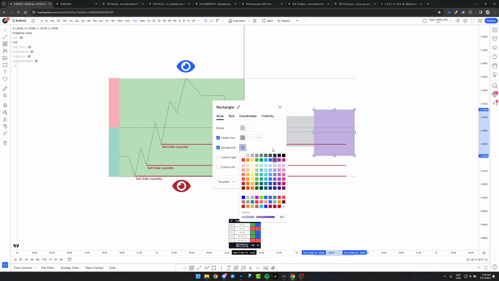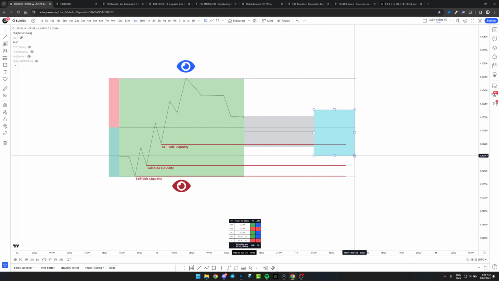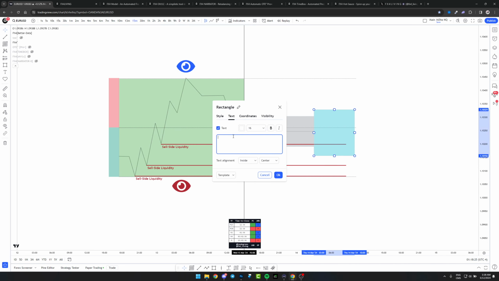I'll put it purple. Okay. I'll put it like orange. Do I put it orange? I'll put it like this green right here. Or maybe this blue. Sorry about that. But put it this blue right here. This box right here, to the 5 a.m., equals the London kill zone.